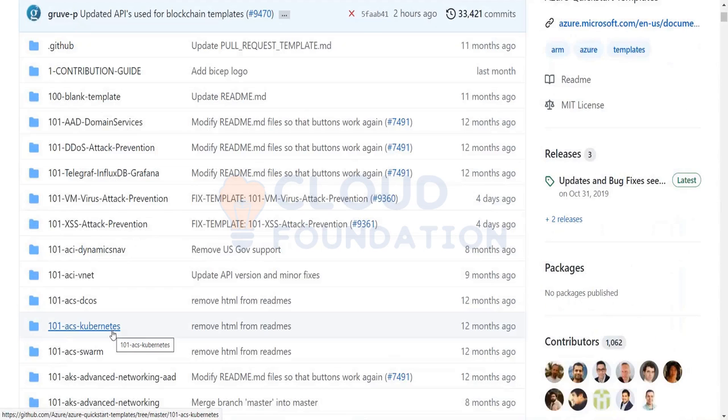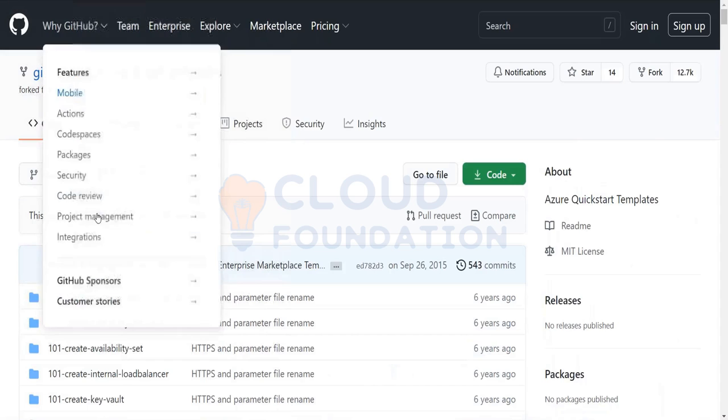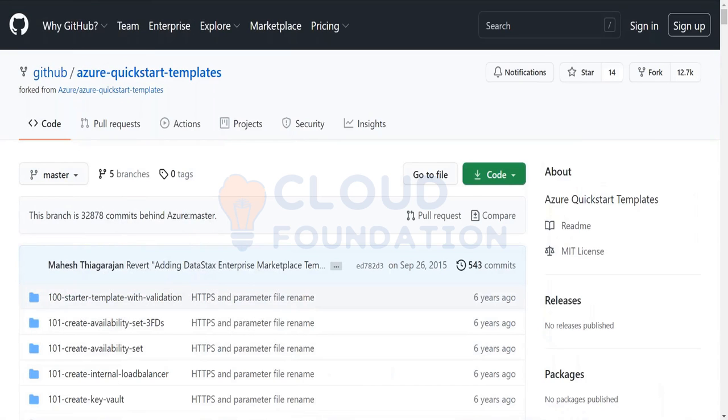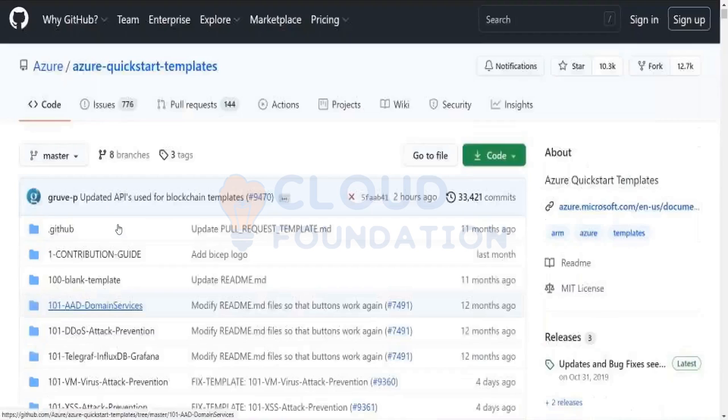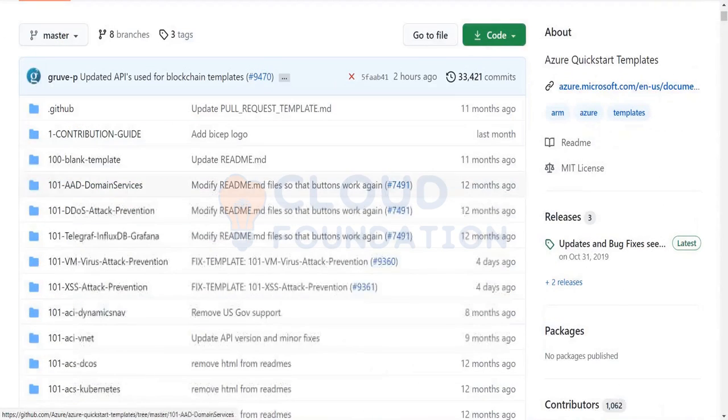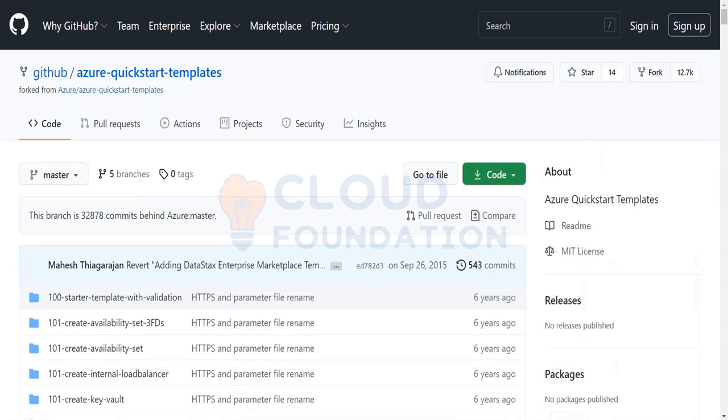What they have done is they have removed some of the least used kind of resources and came up with a new and much neater one. This is the new one that we have. This is the older one. If you look at these templates, let's start with the blank template. Sorry, just give me a moment. Let me put this on the chat window. You all can take a look at these resources.